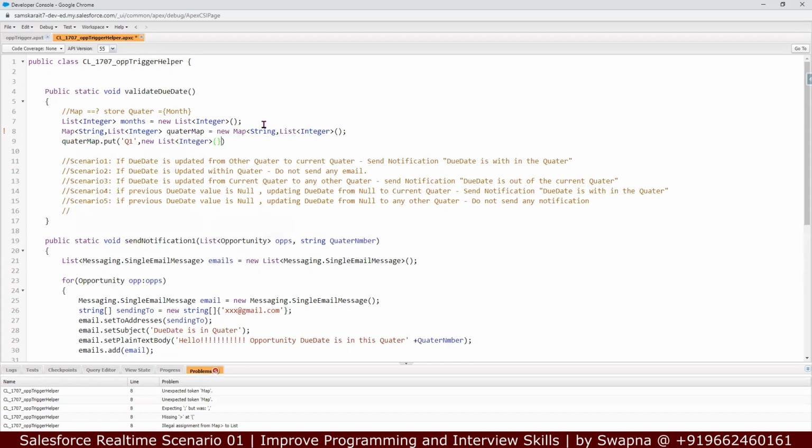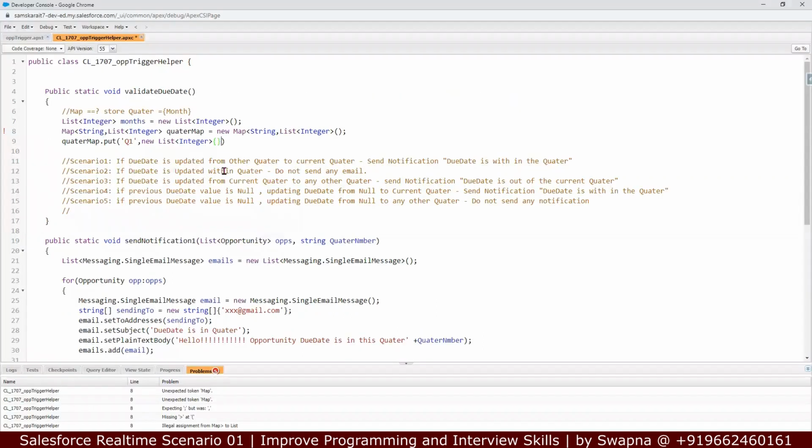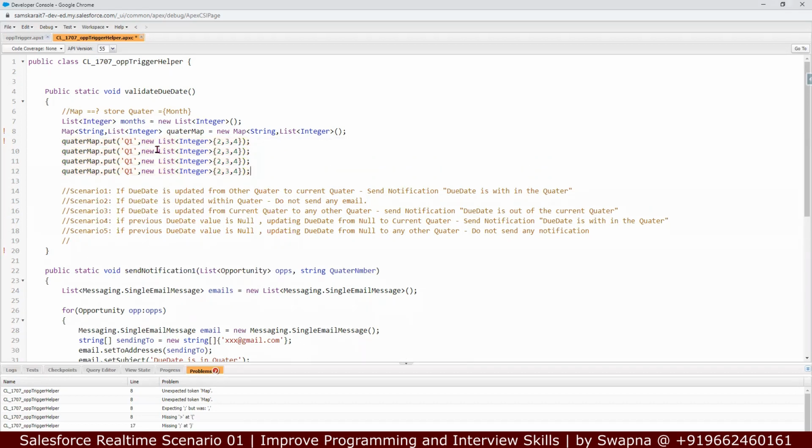And what does quarter 1 contain? It starts from Feb. That means the second month: 2, 3, 4. Okay, so we need quarter 2, quarter 3, quarter 4.